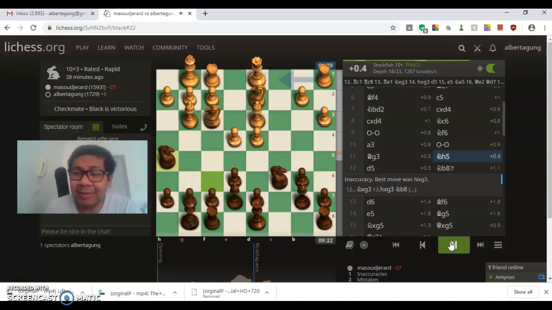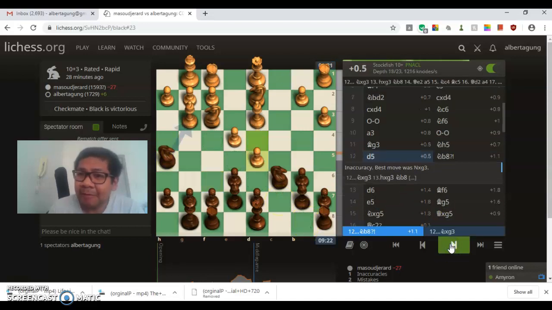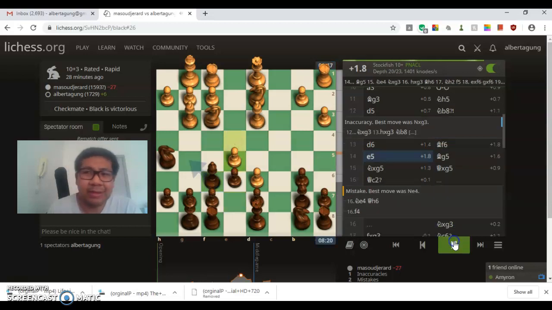knight to h5. So this bishop has virtually nowhere to go. I mean, it will be taken if it goes anywhere here. d5, just an attack on the knight here. I move my knight back to b8, and then d6. I just move my bishop, go to f6, and of course e5.